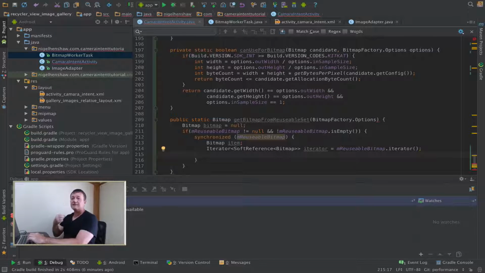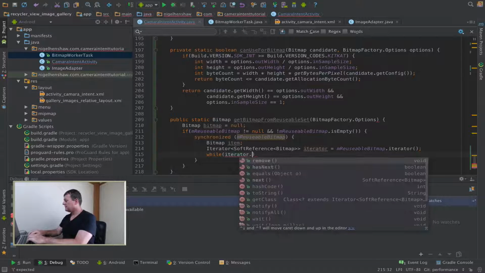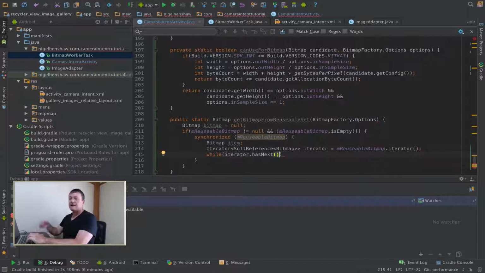Okay, now we can actually loop through that iterator, put it in a loop, and iterate, go through each, check to see that there's a bitmap or a number of bitmaps in there, and iterate for each one, go through the loop.